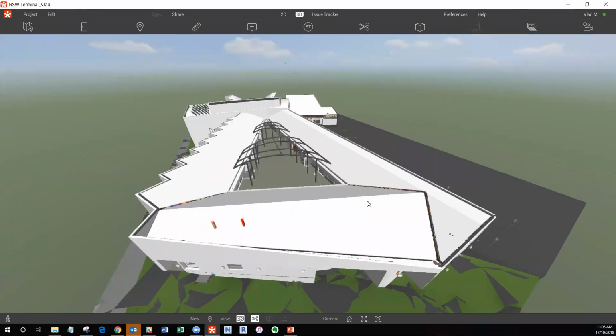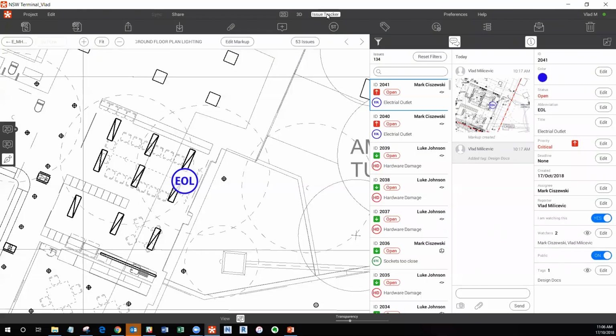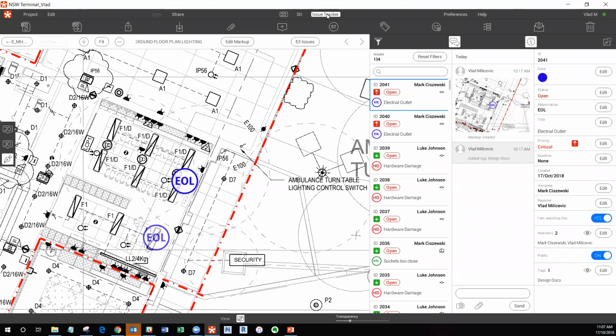To start talking about stamps, we've introduced this new option. There was quite a big demand from our current clients to have an option like that. Stamp is a feature that allows you to very easily assign issues that are more or less repetitive tasks, and eliminate pretty much any time waste on having to set all the different parameters that traditionally have to do with an issue.